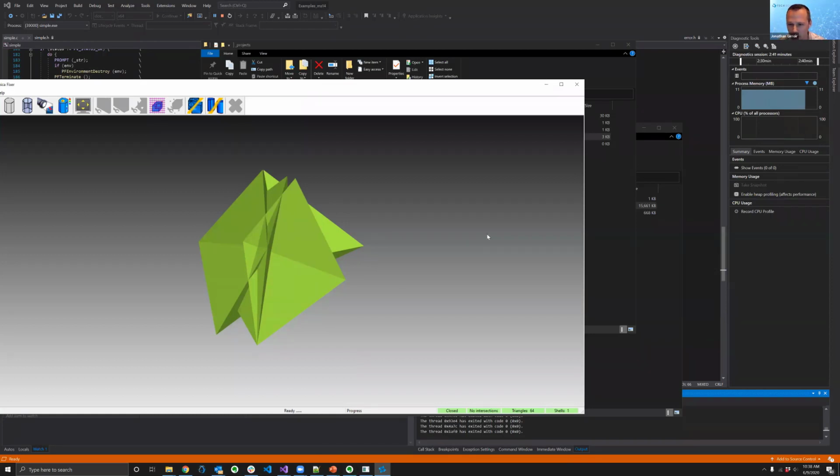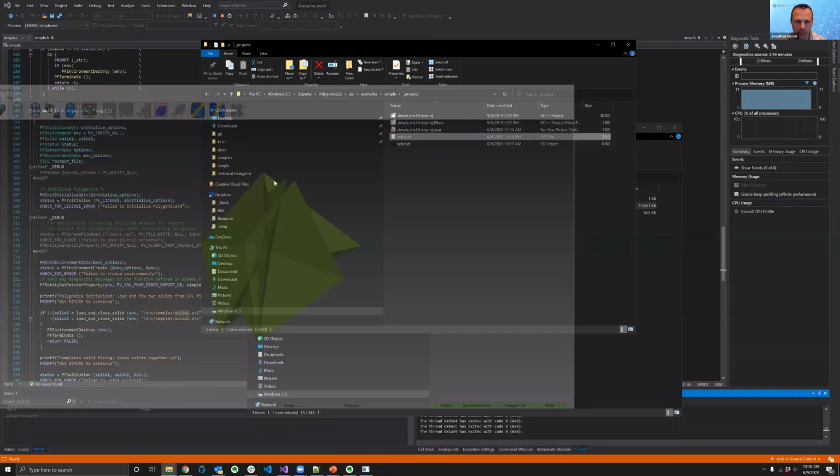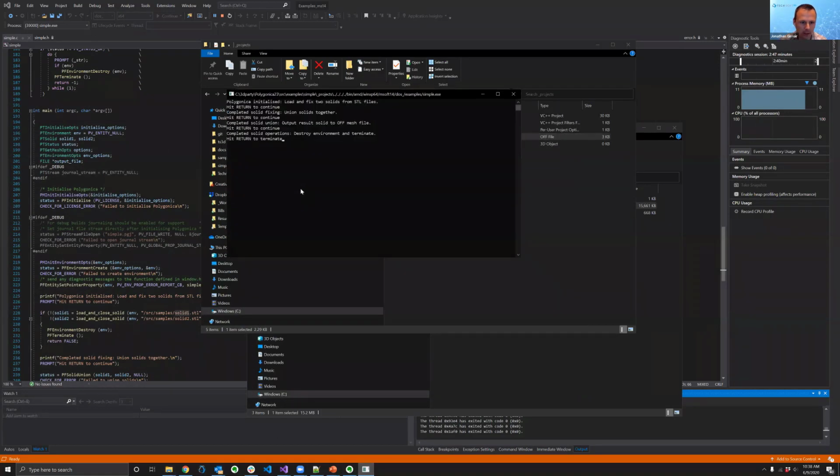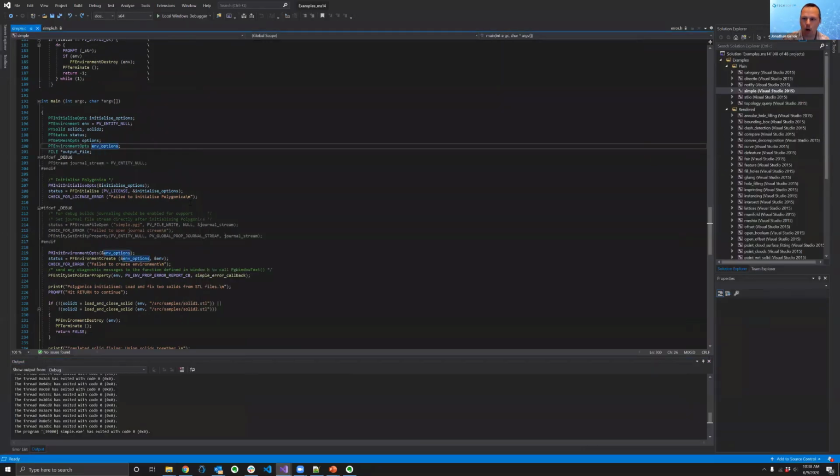So that's where we're going. But let's look at the code and see how we got there. Let's walk through our code here. The first thing we need to do, here in our main function, is create an environment variable.